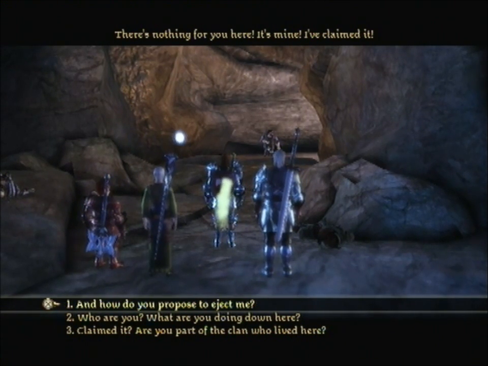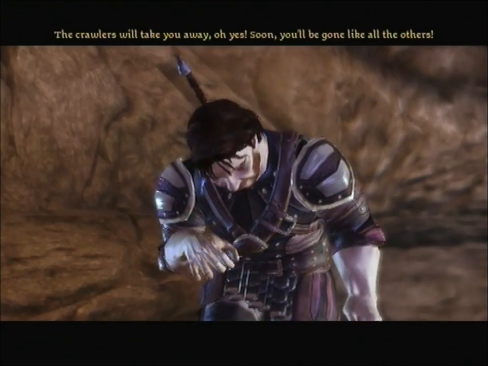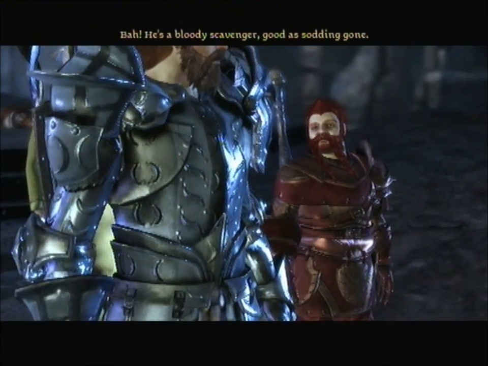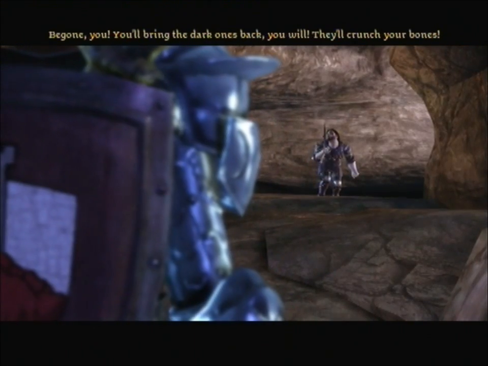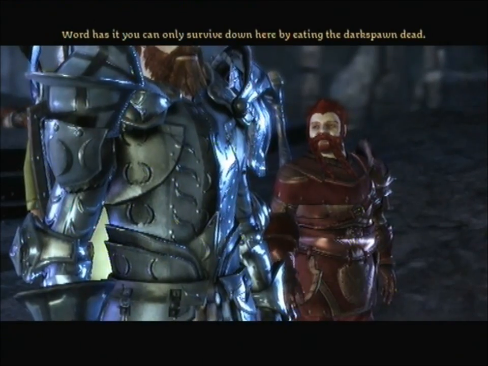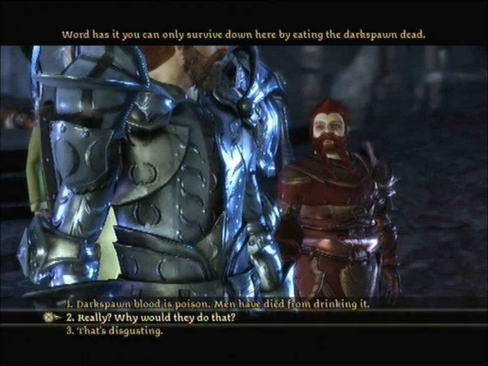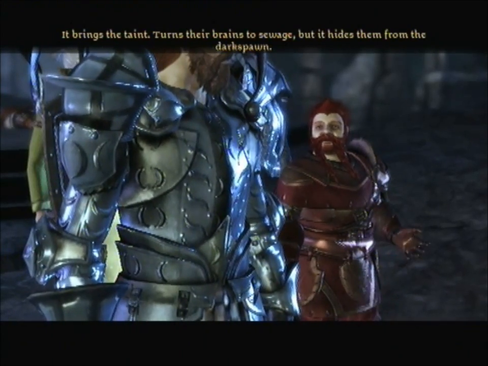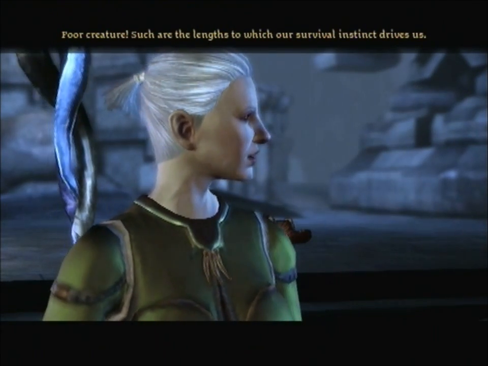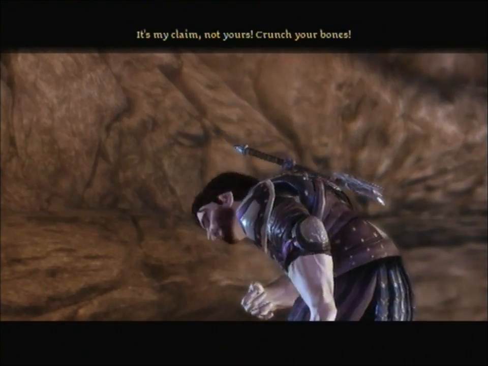There's nothing for you here. It's mine. I've claimed it. Crawlers will take you away. Oh, yes. Soon you'll be gone, like all the others. Bah, he's a bloody scavenger. Good as sod and gone. Be gone, you! You'll bring the Dark Ones back, you will. They'll crunch your bones. Word has it you can only survive down here by eating the darkspawn dead. That's disgusting. It brings the taint, turns their brains to sewage, but it hides them from the darkspawn. Poor creature. Such are the lengths to which our survival instinct drives us. It's my claim, not yours! Crunch your bones!